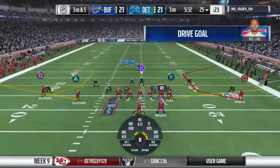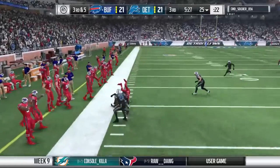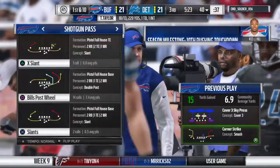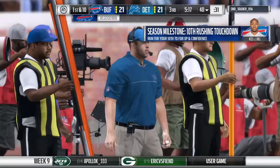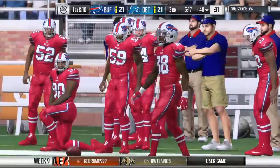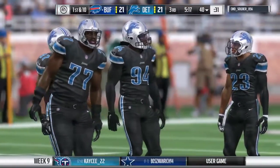Here we go. From the shotgun, it's Taylor. Quick hitter here, it's complete. And 15 yards there on the catch and run. Would it be safe to say that as precise as routes are supposed to be run in the NFL, maybe they're not quite as precise in college ball? That's accurate, yeah. And I think we saw a college route in the NFL there. Just find the soft spot, find the dead zone, and find the first down. And that's what he just did.